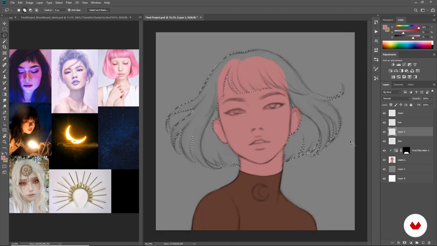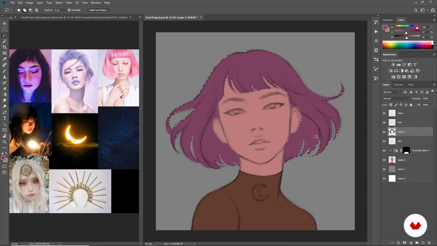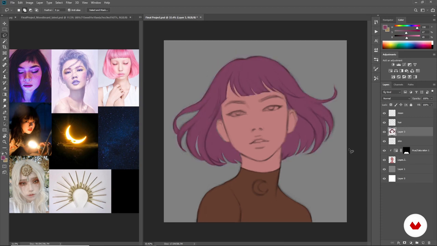For the hair, I think I want a pink color like the reference here. Because my portrait is going to be surrounded by dark atmosphere, the pink will be darker here. I will move the hue slider here to pinkish tone. And then I will click alternate and backspace to apply the color. Now the hair color actually looks kind of purple, but it looks nice, so just let it be.